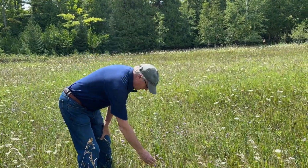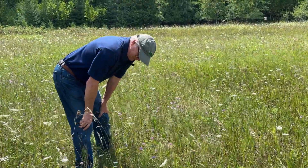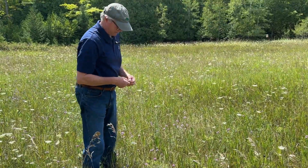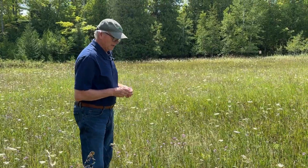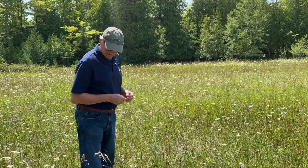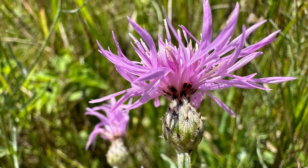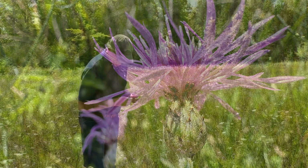People also call it Door County heather. And of course, if you don't know much about invasive plants or weedy plants, you would think this is really nice. And it is a nice color, of course, but it is something we don't particularly want at the Clearing. I'm not sure how we ever tackle it in an area the size of the Homestead Meadow, but it's been on my mind. It's called spotted knapweed because if you get a close look at the base of the flower beneath the petals, there's kind of a bulbous structure that has spots on it. So that's where it gets its name, spotted knapweed.